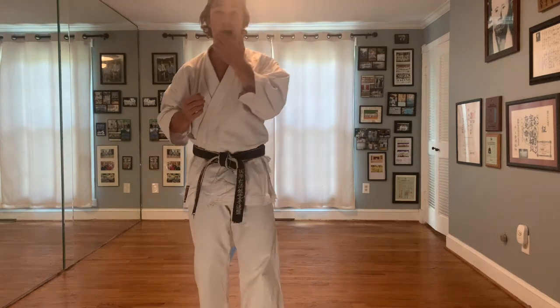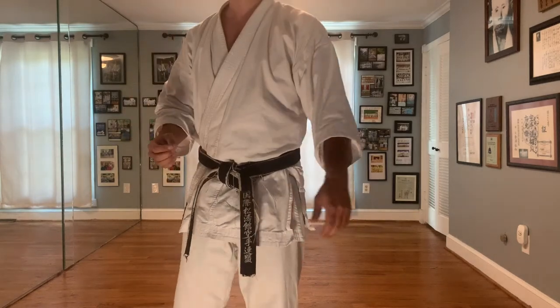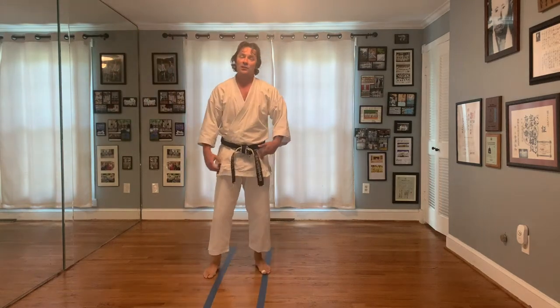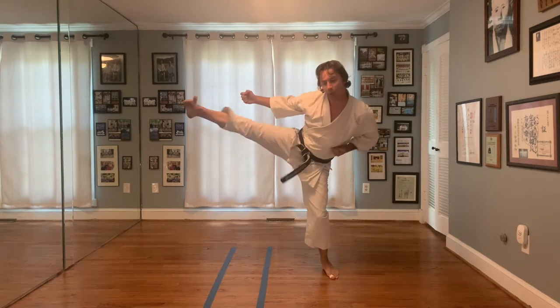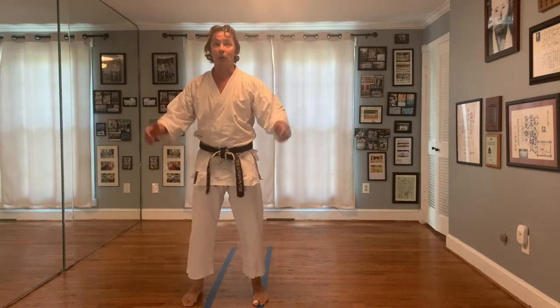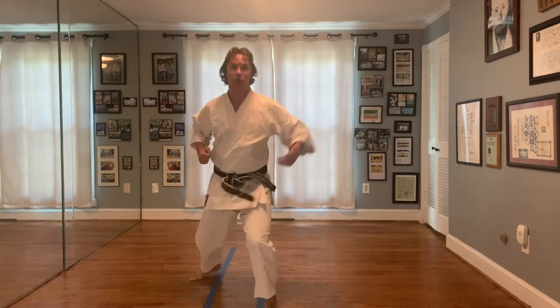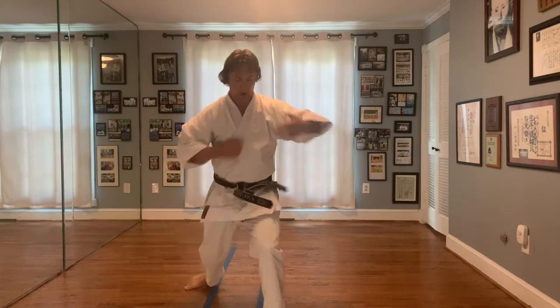Good. So, okay, this time, let's pretend that they're super long. Now it's the opposite scenario where you've got somebody huge stepping in on you and you've got to create distance. So let's take what we learned out of Kankudai this time, which is simply pull back and expand, right? Or out of Sochin, right? Whoa, and out, right? That pulling back action. So you can probably already guess, instead of stepping forward, step back, make the kick, and then drive in, right? Step back, make the kick, drive in.